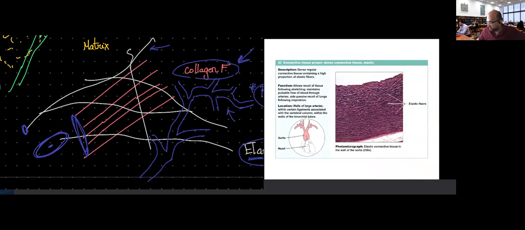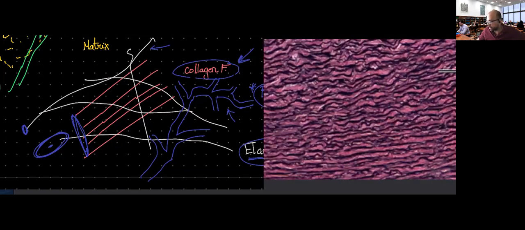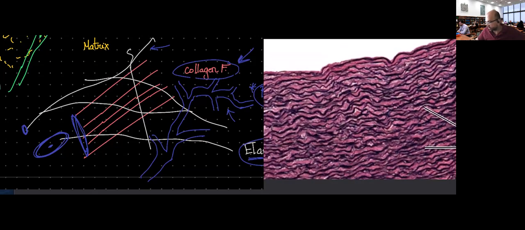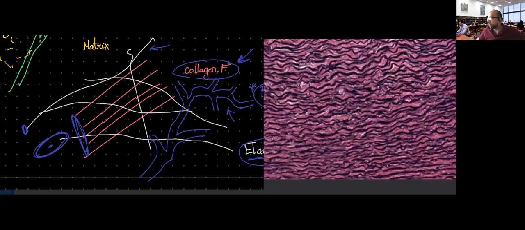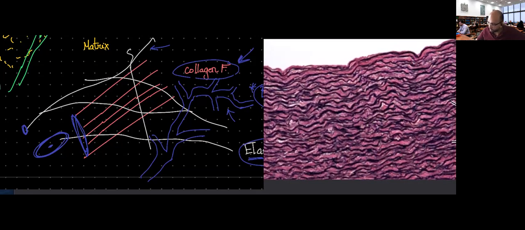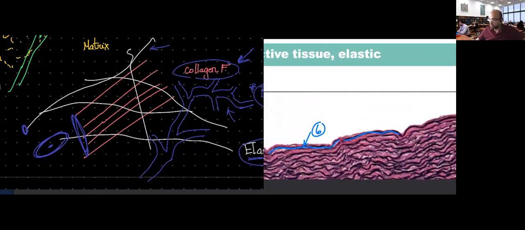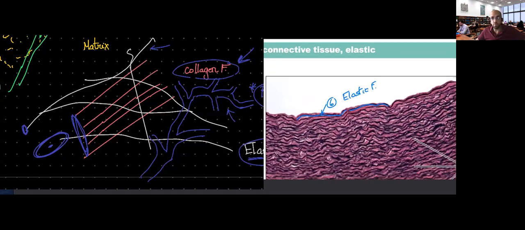How about those ones? What do you think? This is number 6 on here. So identify the type of fiber. Thin, darkly stained, long fibers. Those are my elastic fibers. Elastic fibers.